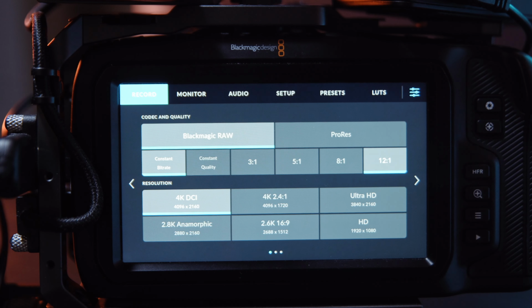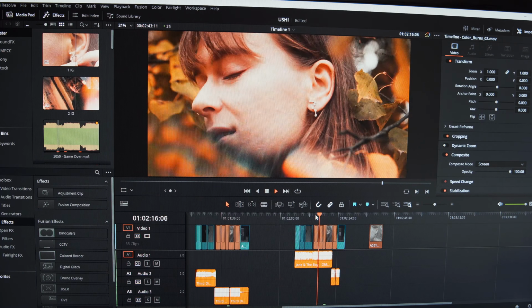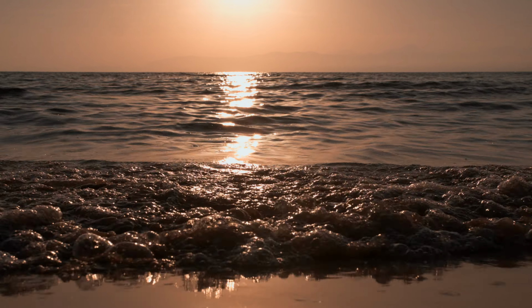First of all, I want to show you some of the best features of this Blackmagic Pocket Cinema Camera 4K, just to know what beast we have here. So, for only $1,300 US, which is a really awesome price, you get 4K B-RAW or ProRes in 50 or 60 FPS, which is amazing. B-RAW is a really great codec, and in combination with DaVinci Resolve, it's playing smoothly, everything is going pretty fast, and it's not the best raw codec, but it's really awesome. And by the way, with this camera you get the DaVinci Resolve Studio version, the full version, for free. Just by buying the camera, you get it for free from Blackmagic.